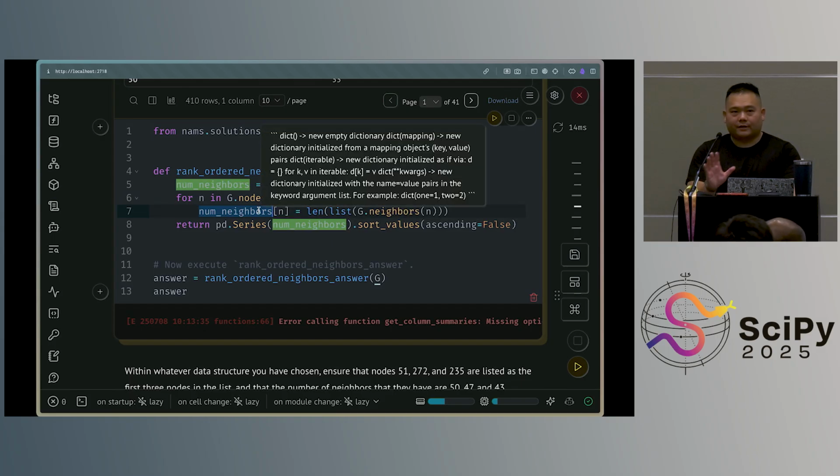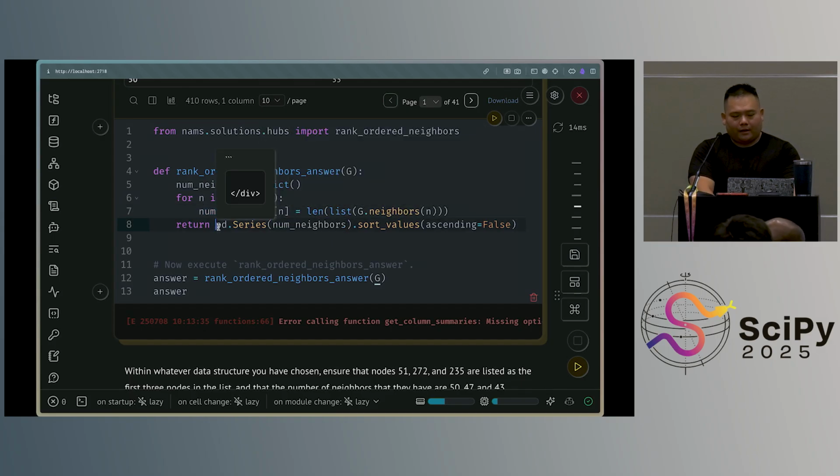All right, so far so good. The final part, which requires just a little bit of pandas foo, is to cast the dictionary into a pandas series and then to sort values with ascending equals false, and that will do it in descending order.